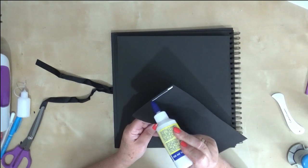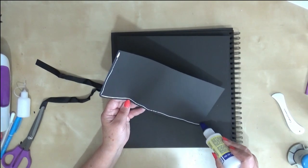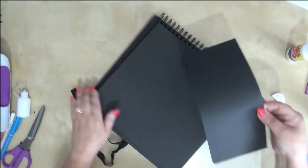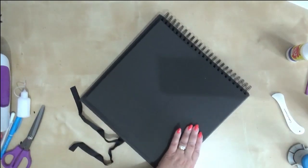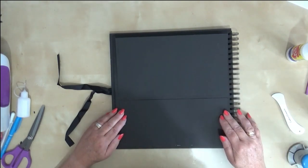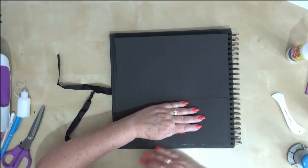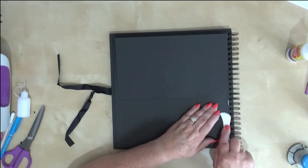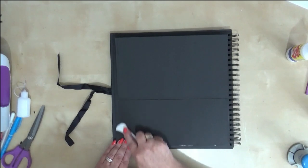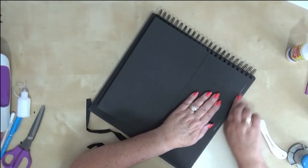I'd recommend red liner for a pocket. I'm just going to do a thin bead all the way around — as easy as that. Turn this to the side to see how much space I've got at the top, bring that in to where I want it, and wipe off the excess. If you wipe it while it's wet you don't have a problem. That's just going to take a little bit of time to dry while we cut and ink our papers.